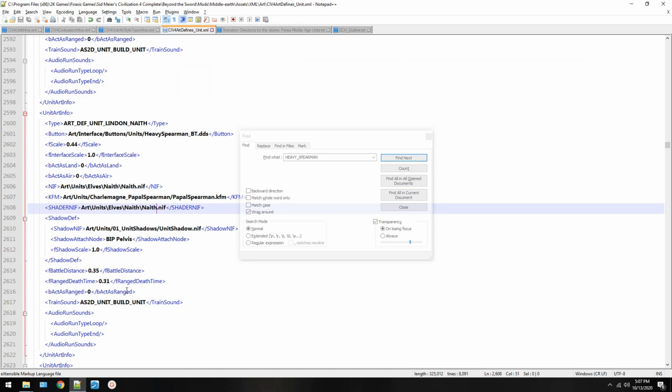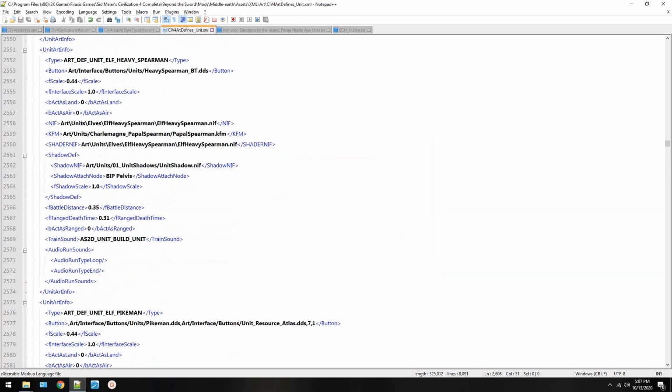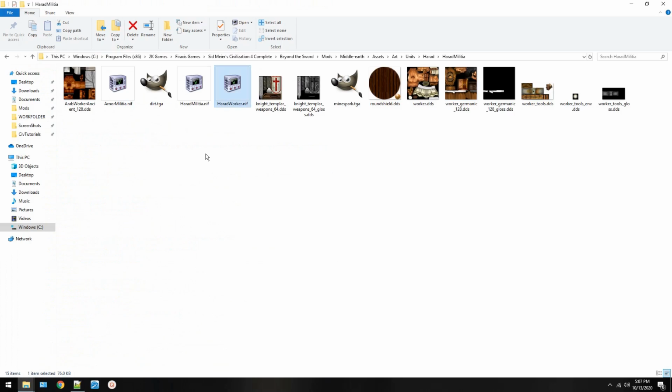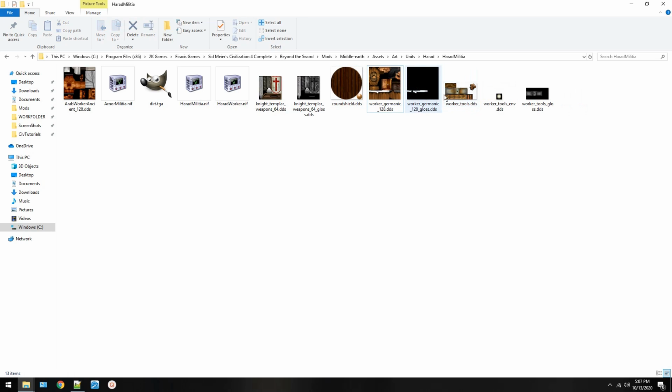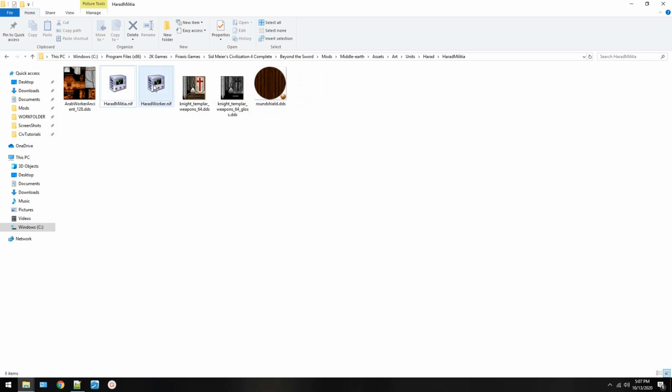All we have to do is I need to put him into the game. So what we're going to do is I'm just going to replace, let's see, I'm just going to copy him. First, let's clean up our folder. Okay, we don't need MindSpark because I'm deleting the ones from the old one, the worker tools, because he's not a worker. So it doesn't use any of those animation files. I'll also delete these.